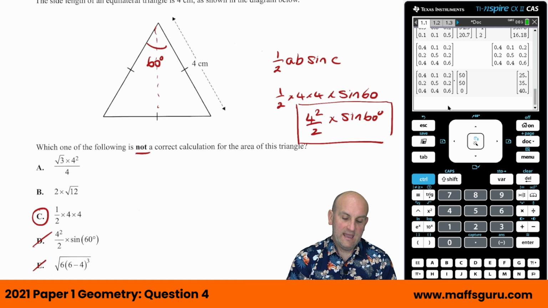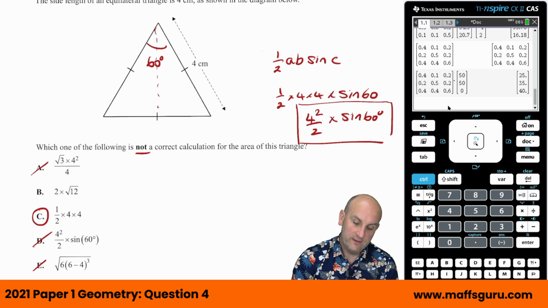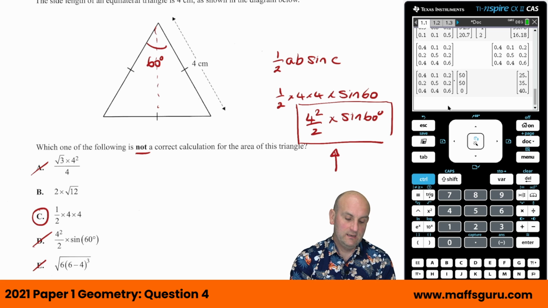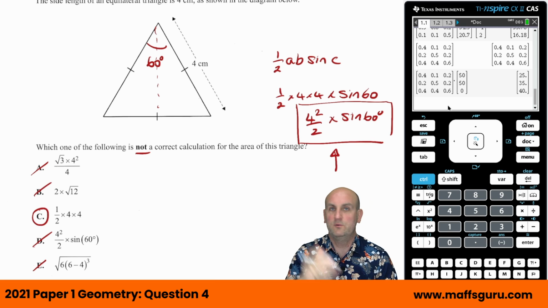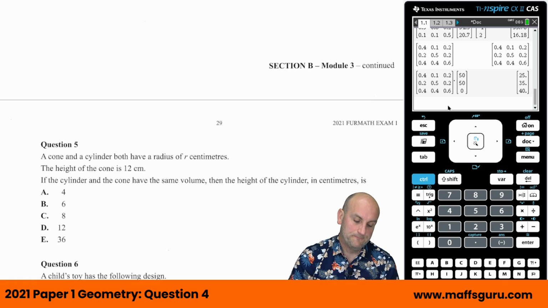B and A are all being tricky because they all sort of come off from this formula here, believe it or not, just written in different ways. If you're doing methods, you would have known that, because you would have known to be able to find the height, and you would have had surds and all sorts of stuff. But anyway, there we go, C.